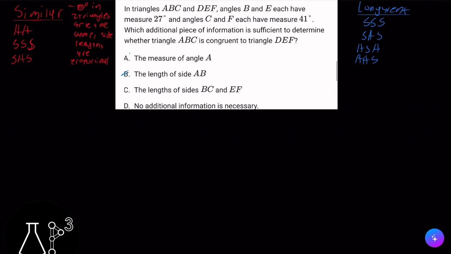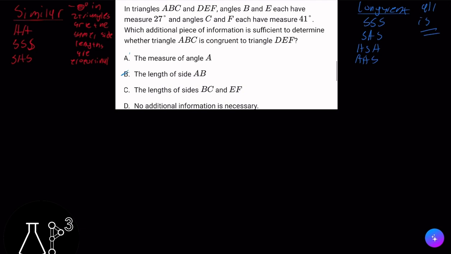So it's similar. Congruent is where the angle measures and the side lengths are equal. So all is equal. That means that the angle measures and the side lengths equal each other. So similar is when the angle measures are the same, but the side lengths are proportional, and congruent is where everything is the same. But how can we determine that? For similar, if it's angle, it's similar. If it's SSS, it's similar. If it's SAS, it's similar. What does that mean? Side, side, side, and side, angle, side.